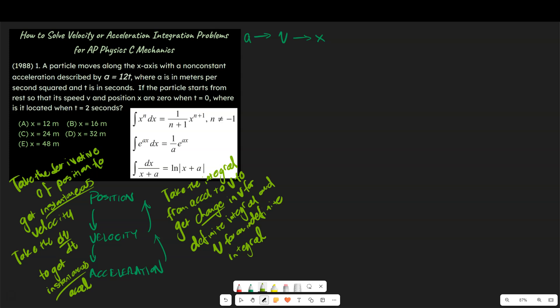So let me go ahead and just show you how to do this problem. That's all background for understanding this. It is crucial background for understanding this. But we're going to start, I always like to start, with thinking about the relationship between acceleration and velocity. We're going to go from 1 to 2, and 2 to 3 over here. So first 1 to 2, so to speak, we're thinking about that relationship with acceleration and velocity.